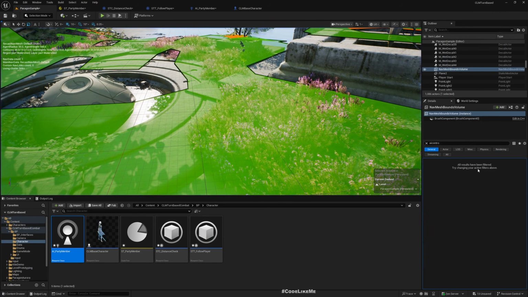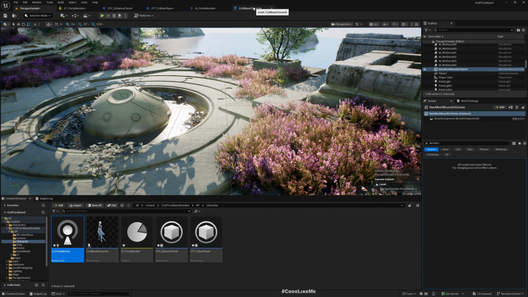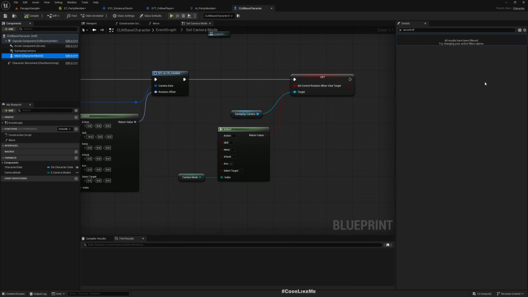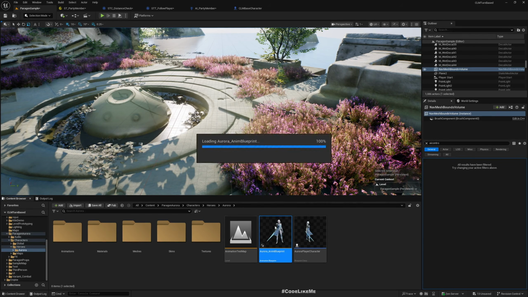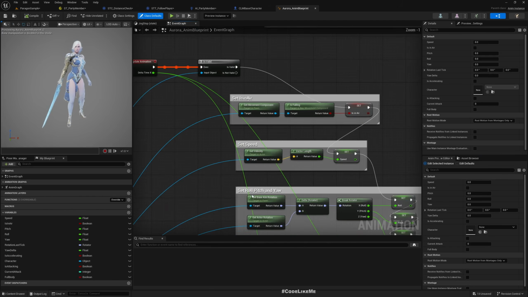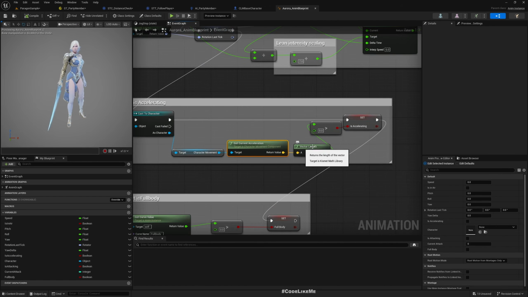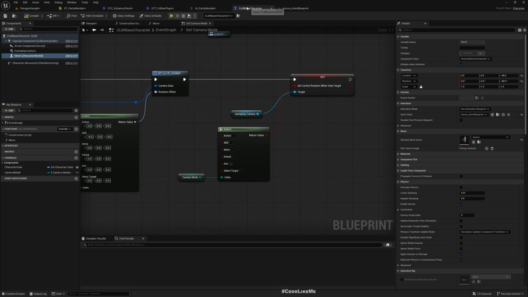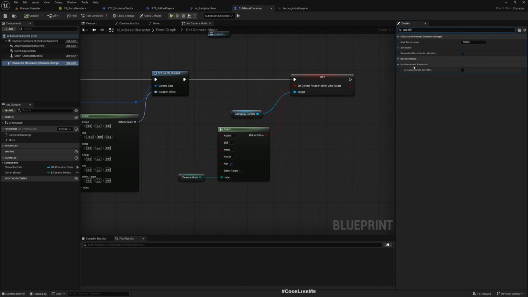Oh, I know why. The reason is this. Here, if I go to this character's animation blueprint, Aurora animation blueprint, this is not something I created. This came with the asset. But here there is an acceleration node, get current acceleration. Acceleration is not enabled by default for AI characters, but we can enable that here under the movement acceleration: use acceleration for paths.